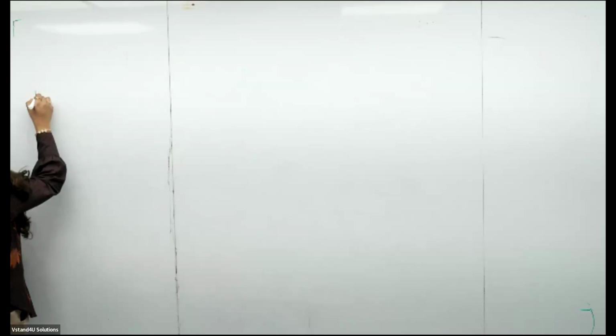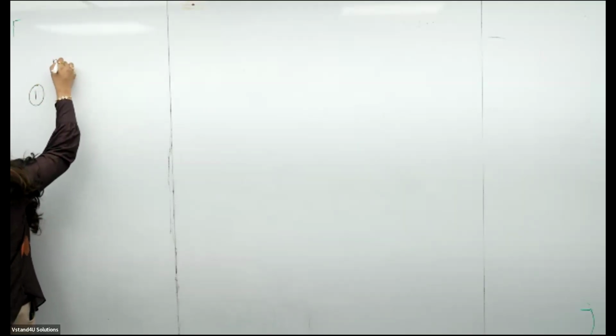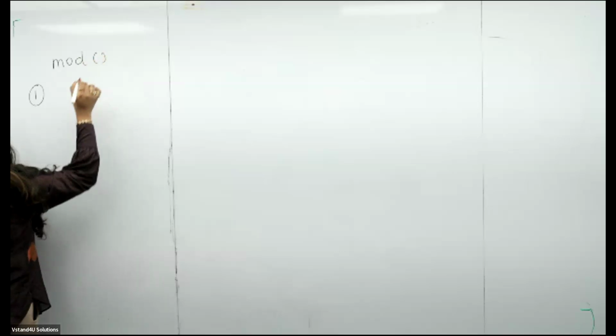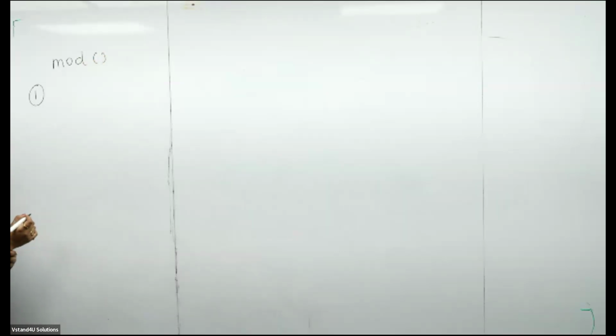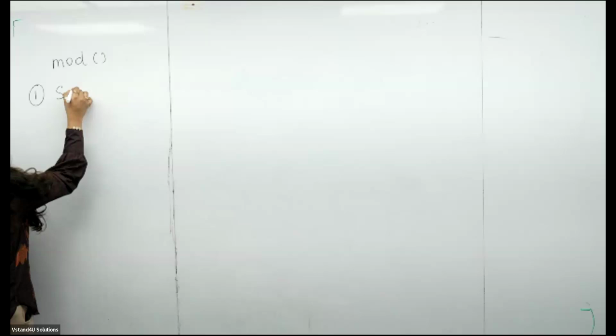So according to the query, they are telling you to write a query to display the product name and product ID where product ID is odd. According to the first one, obviously you know that you have to use the mod function. So now, what are they telling you to select?